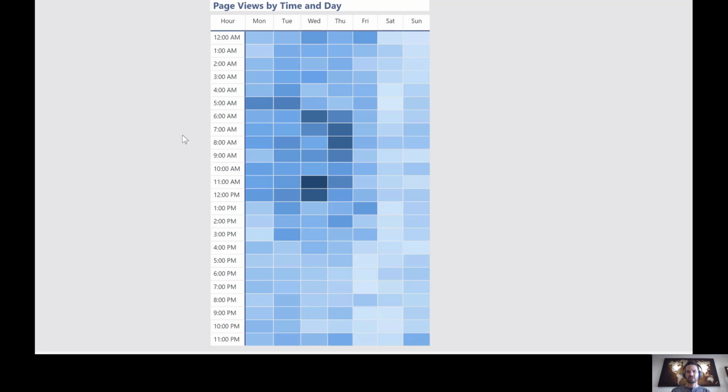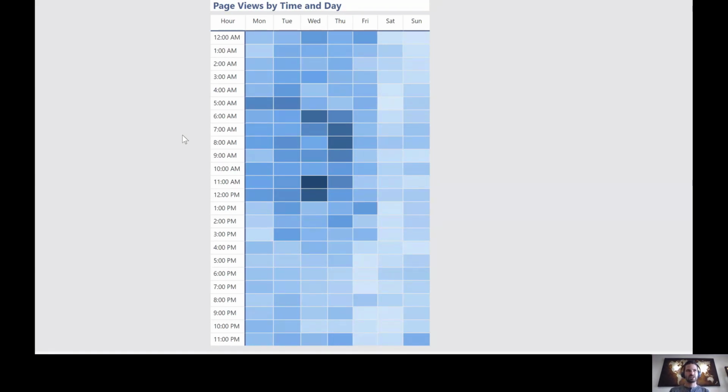I often will try to explore and say, hey, can I do this with a native visual? Okay, well, one doesn't do it. Can I layer them? Can I combine multiple visuals to create the effect that I'm looking for? And that's what I did here. I ended up using a matrix table to create this. There is a heat map custom visual in the AppSource visual store now, but it didn't have as many features as I wanted.